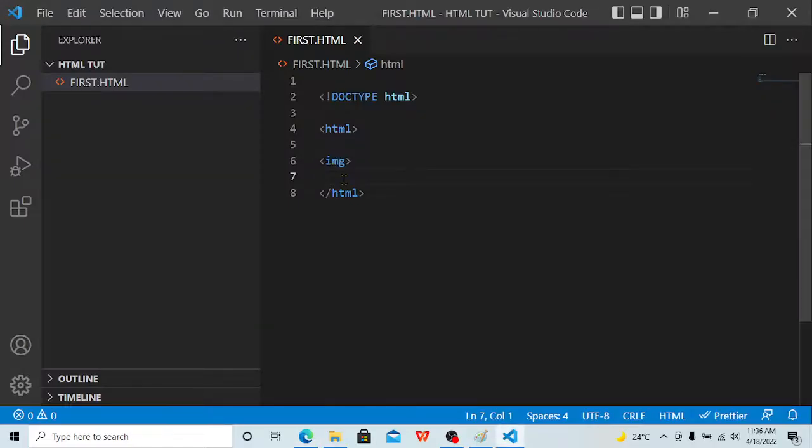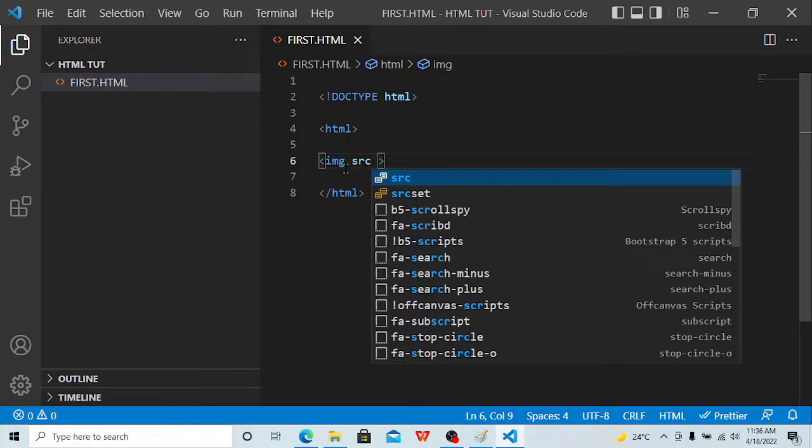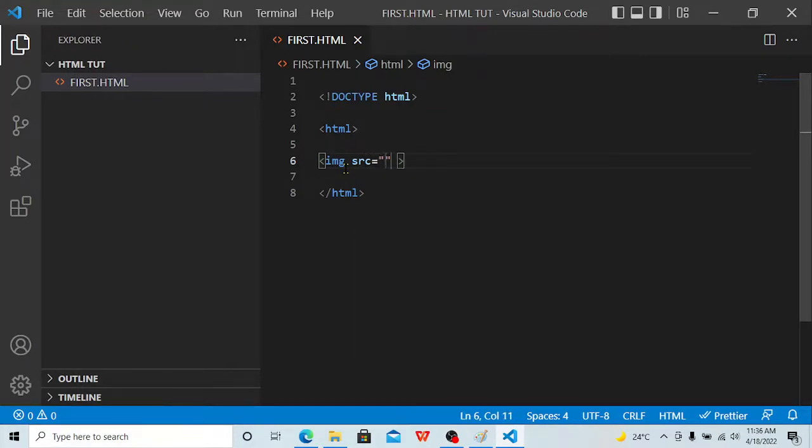Okay. Also note, img does not have a closure. This is wrong. Img is just a tag. It does not have a closure. And if we want to load an image, we have to write src equal to double quotes.